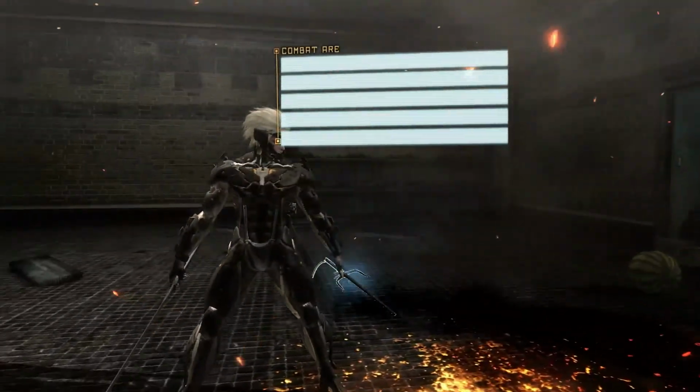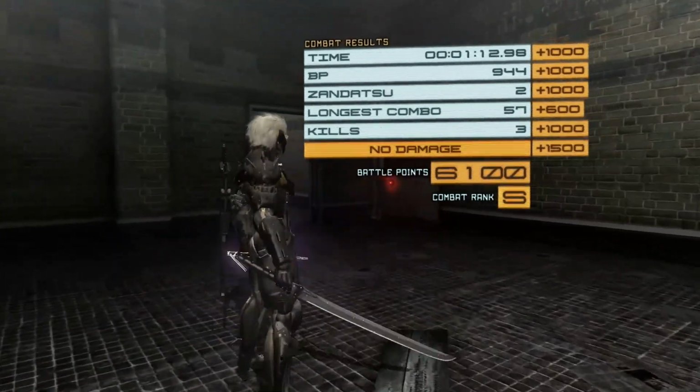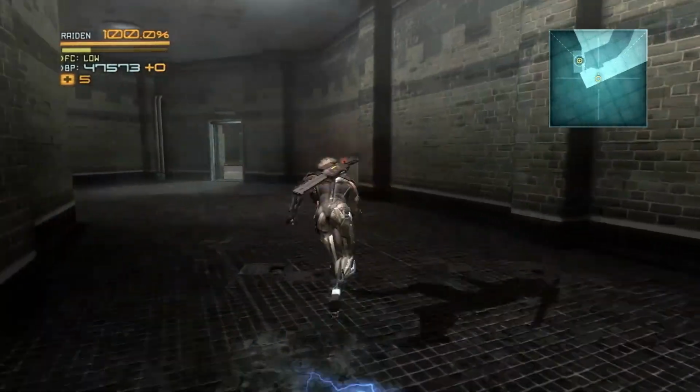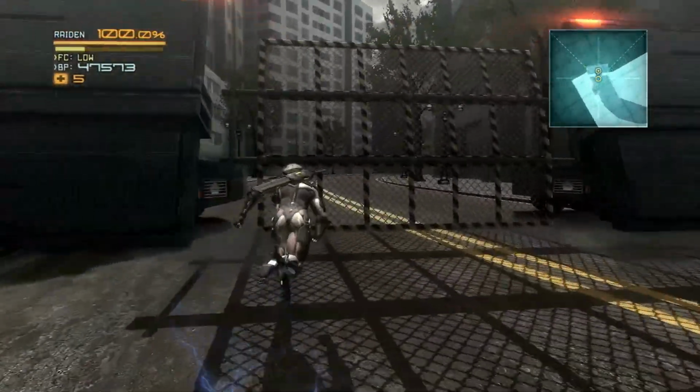And now we're just gonna run away and we're gonna go do the Sam fight. I hope you guys enjoy. It was a really tense fight going for no damage with all those extras. And here you see me unequipping everything, because Sam has to be fought with just his sword. Let's do it. Enjoy.